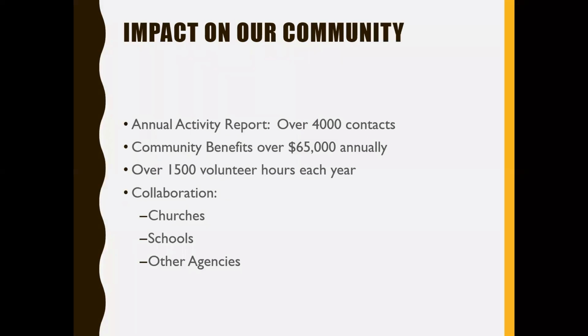So, the impact on our community. In our annual activity report, we've had over 4,000 contacts, and that was when we were doing everything manually. So we expect our contacts to increase because of the accuracy of tracking all of these things electronically now. Last year, we provided over $65,000 in community benefits.